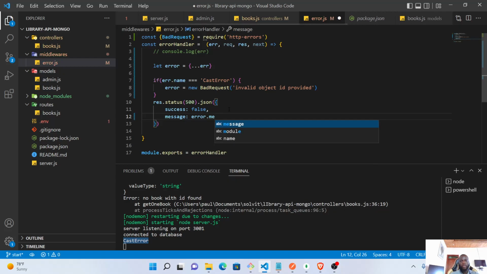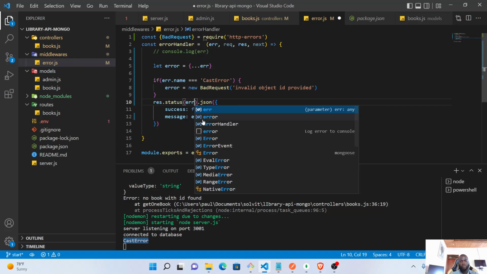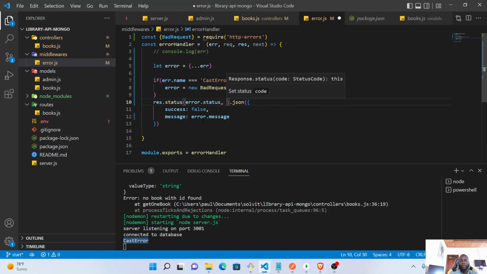Remember from the library, there are certain properties that all instances of anything you make from this library have, right? All right. And in here we can also reference the error dot status or status code, whichever you want, it's the same thing, right? So for now, let's just do this.